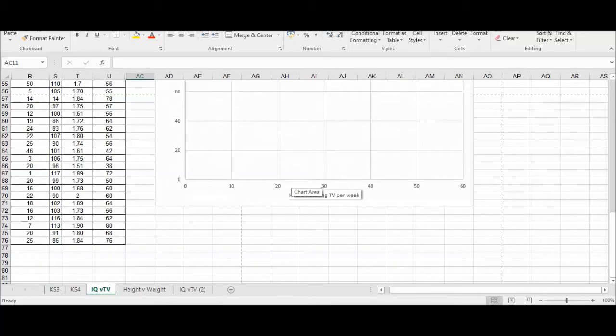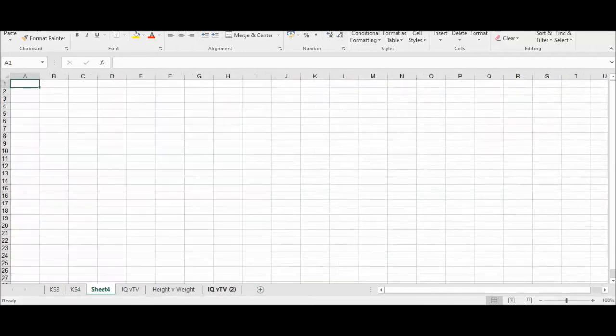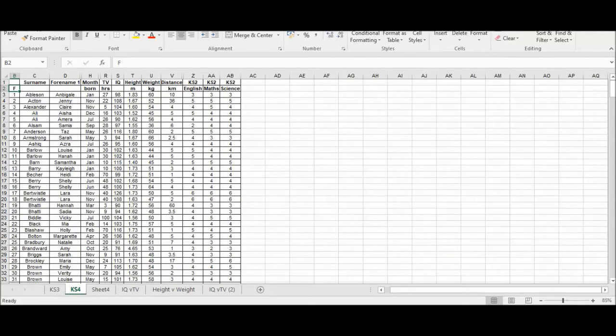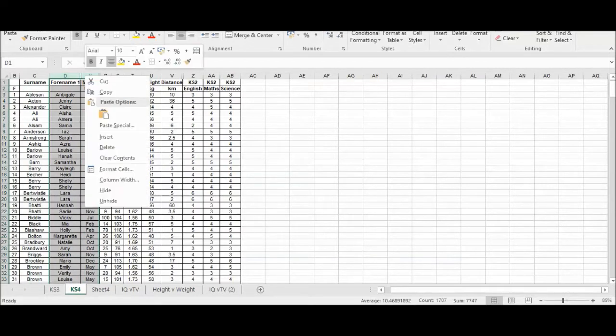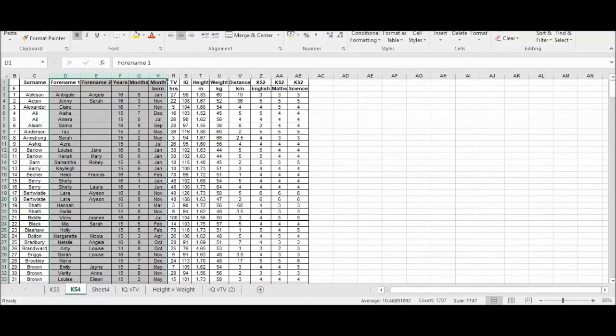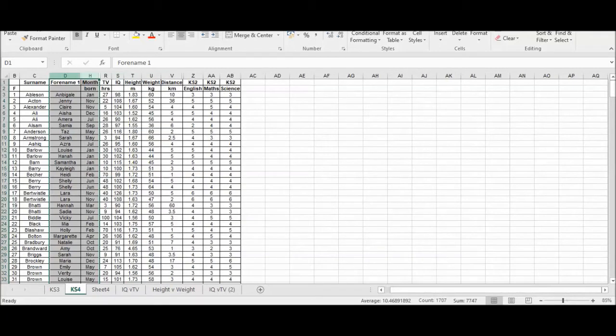So to get to this point, what did I do? I'm going to just add another sheet in here. This is where I'm going to put the information. I'm going to go to key stage 4, and you can see from the data that we've got some columns missing. A is missing, E, F, G is missing, and that's because when the data has been selected, some columns have been hidden. So if I click on there and click on hide, you can see columns E, F, G, H will become visible.